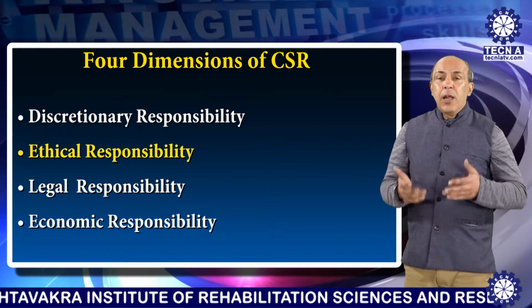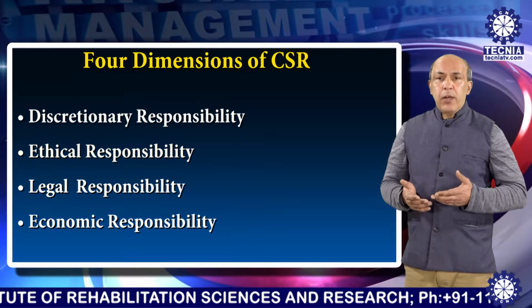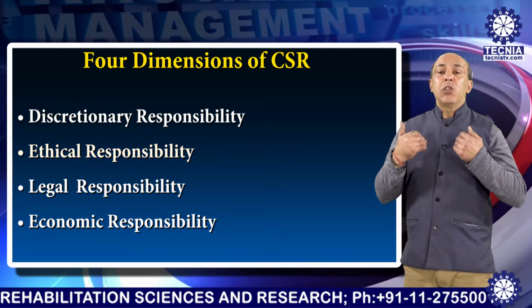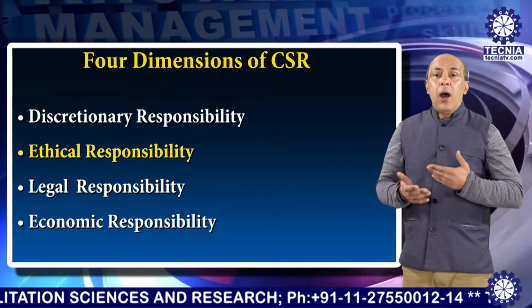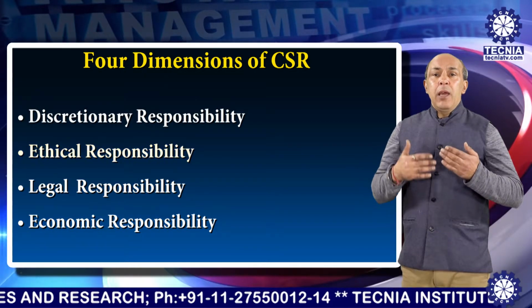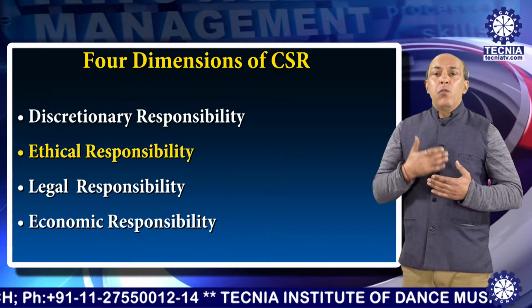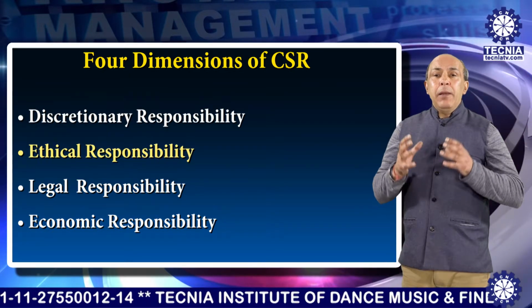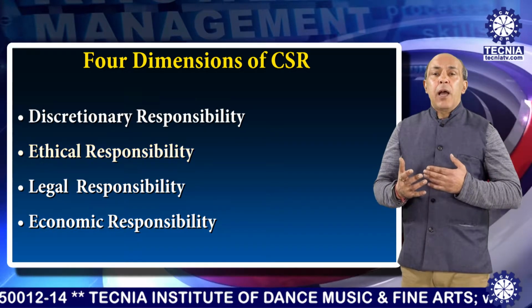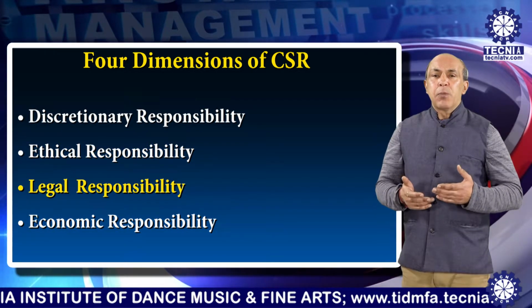Second is ethical responsibility. Ethical responsibility means whatever products or services my organization is offering to the outside world are ethical in nature. That means the product, price, place, and promotion are well in line, and my products and services are meeting the demands of the market. Third is legal responsibility.